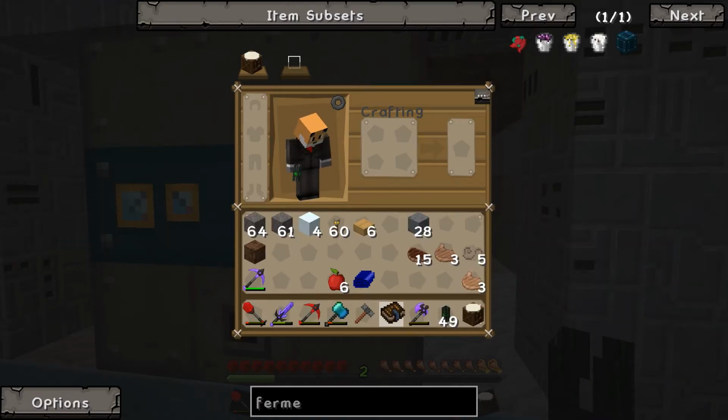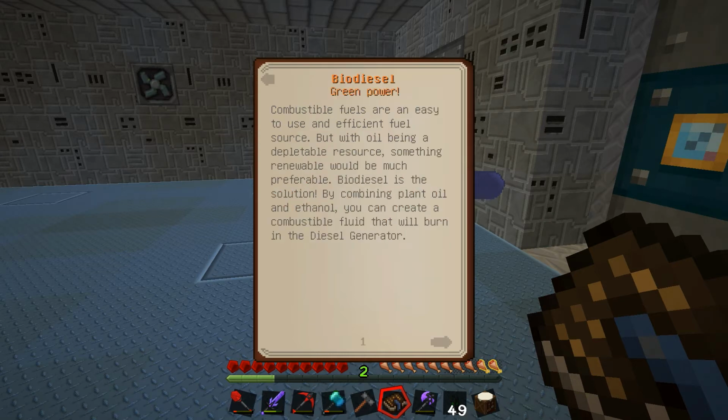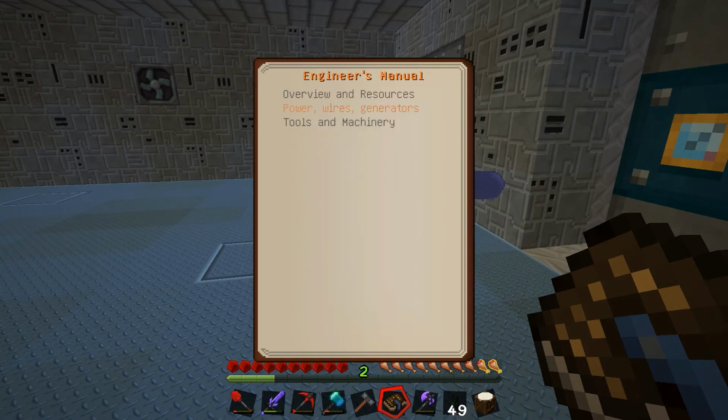We'll quickly check the book in case that tells us. Overview and resources, we want the biodiesel, these guys. Power is input at the top or bottom. There we go. Look at that. All you got to do is RTFB, or read the effing book. Cool.